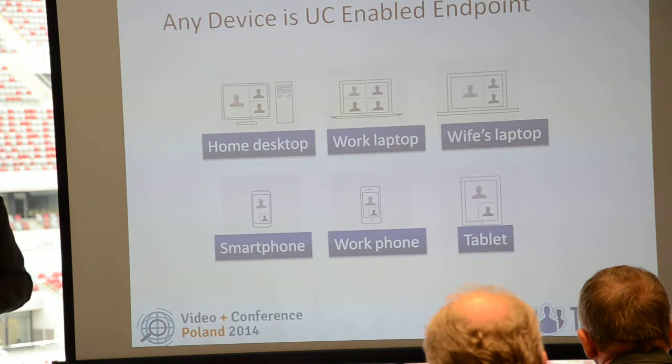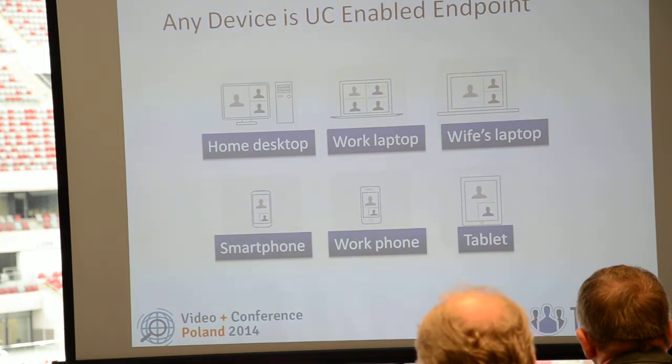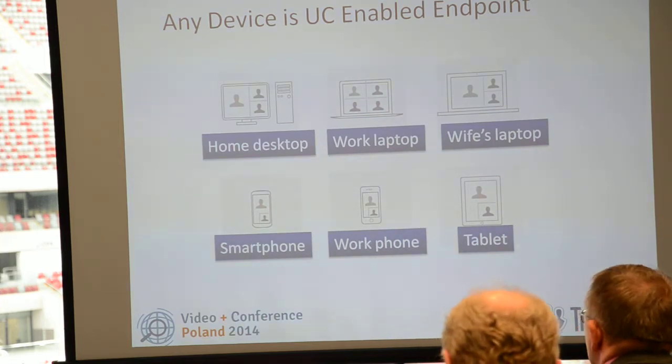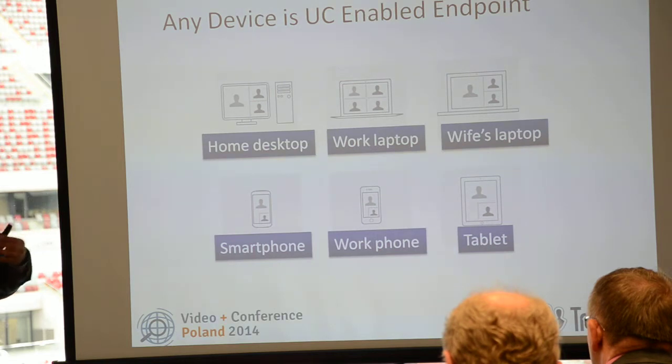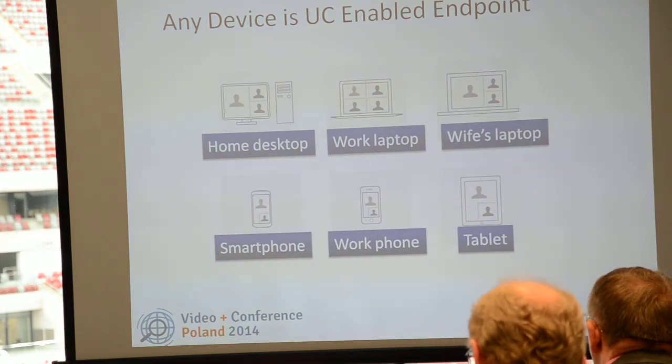For example, if I get hired, I can use my phone as a SIP phone used by the company. It can be a Polycom endpoint, a mobile endpoint, it can be a Siemens mobile endpoint, whatever. I connect it to the enterprise unified communication system using my device. It can be my home PC, it can be my work laptop.